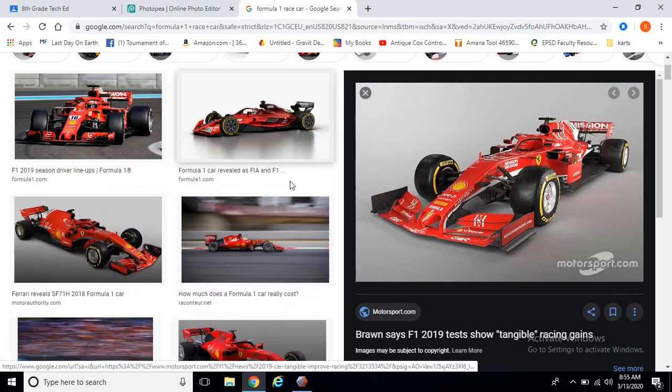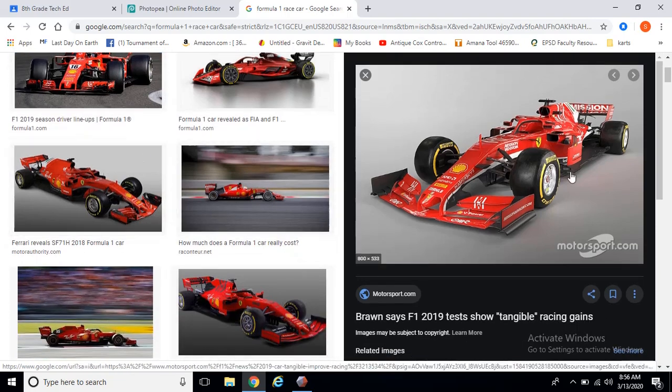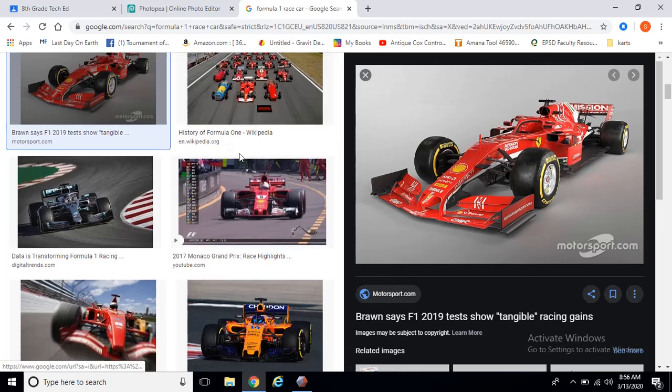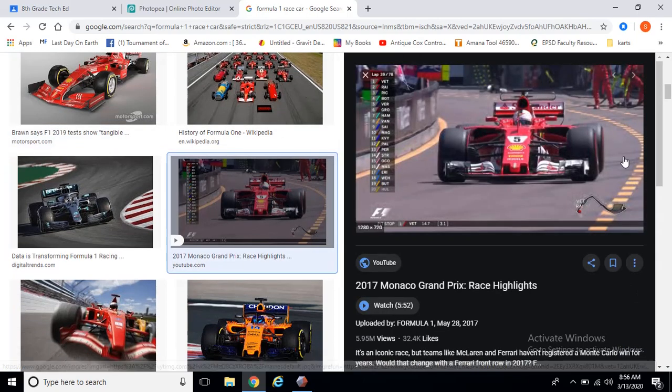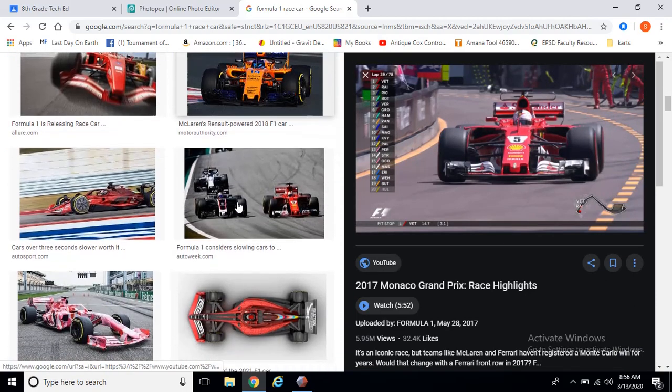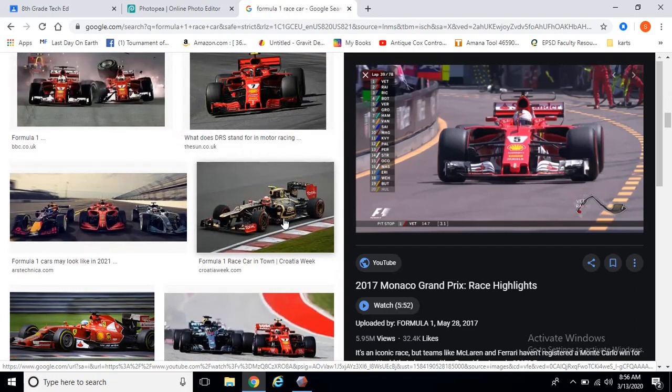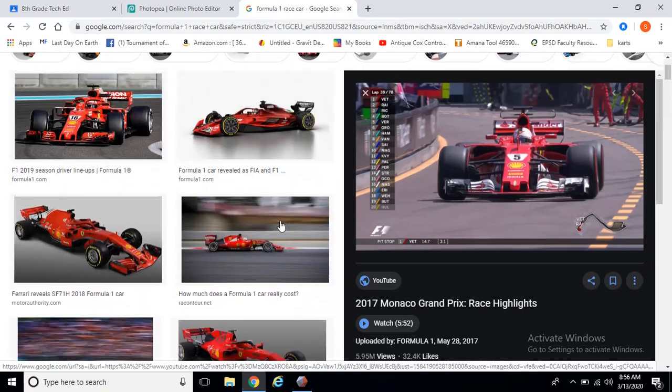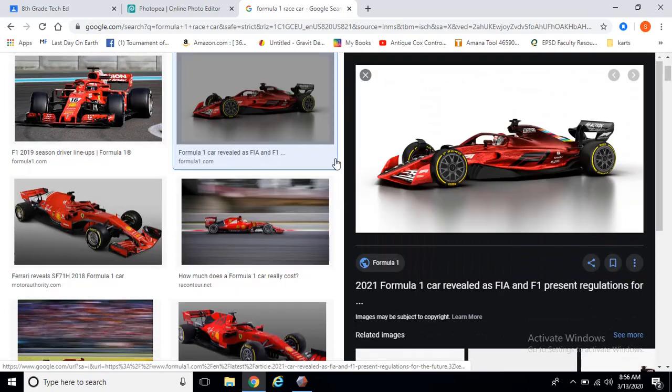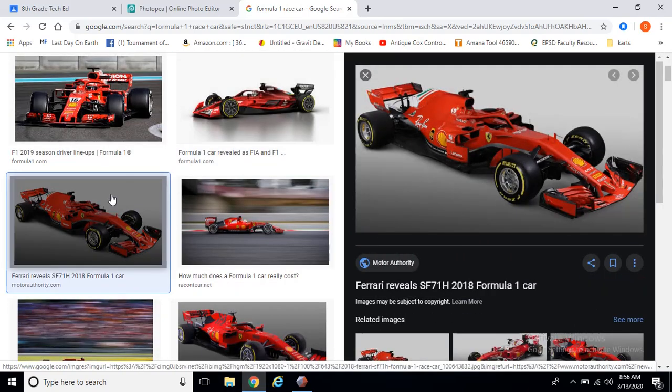And we also want to find images that have a plainish background. It's going to make it easier for us to remove backgrounds. If you have a big background that has a lot of different stuff in it, sometimes it doesn't turn out so well. But I'm going to go ahead and choose, I think I'm going to go with this first one up here. Big resolution, nice clear background. Actually, I'm going to go with this one instead. I like the way this one looks better.